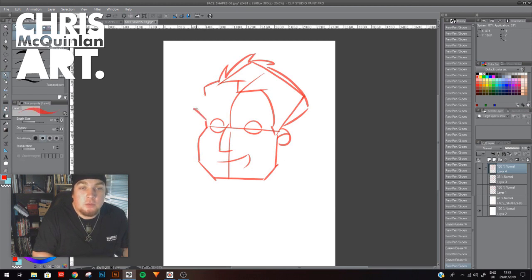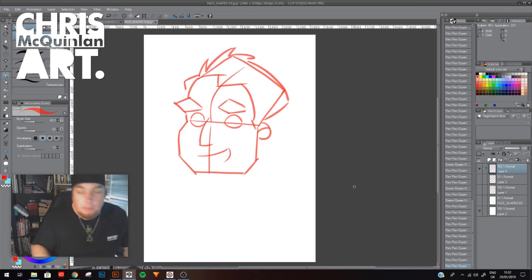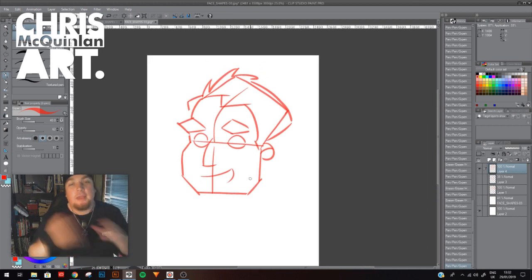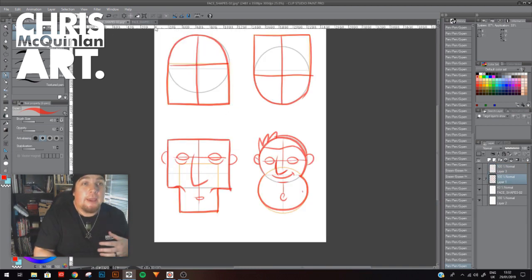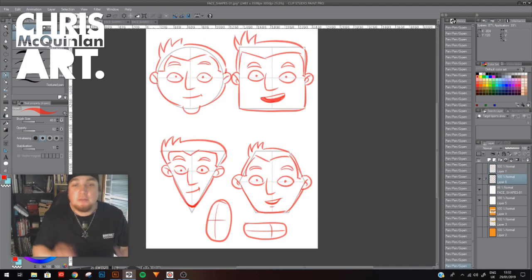Maybe you want to really protrude those eyebrows, so you can add in those diamond shapes to create some eyebrows. Just have a play, add shapes, tinker around, put some really exciting stuff together, and you'll come up with some really interesting faces. And you'll start to see this rule come into play as well when you're coming into drawing bodies. And we'll get to that much later on. Whilst we're focusing on the face shapes, have a bit of fun. Try this out. Hopefully it helps you guys.